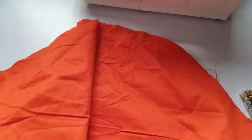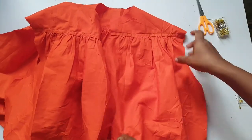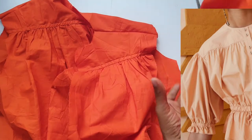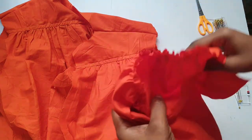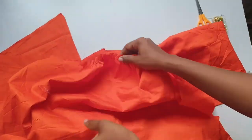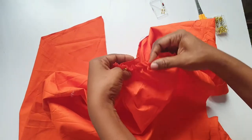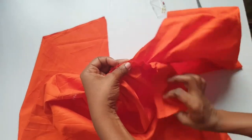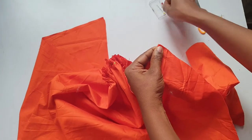Now it's time to attach my sleeve. For the sleeve, I ran a basting stitch at the top - that's the sleeve cap - because I want the gathering to be just on the yoke, just like the picture. The gathering is meant to be just from the shoulder down to the yoke. I already notched the center of my sleeve and put in the join between the front and back piece, pinning all the way, making sure the gathering effect is just on the yoke of the shirt.